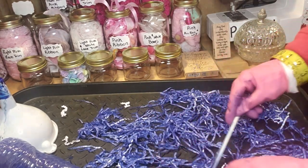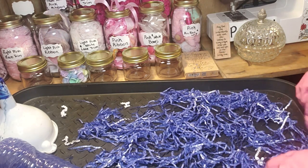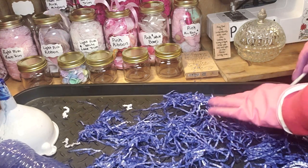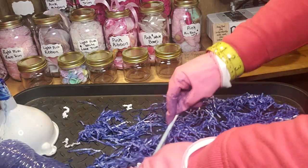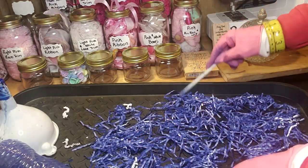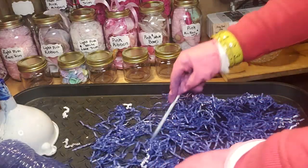And remember, this is just the boot tray, like the muddy boot tray that's by the front door. If you have a lot of kids, or I like to work on it for craft projects like this. These don't cost a lot at all. Got this from Walmart. I believe it was no more than about $5 or $6, if that.